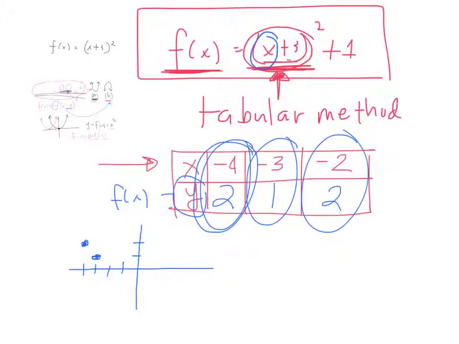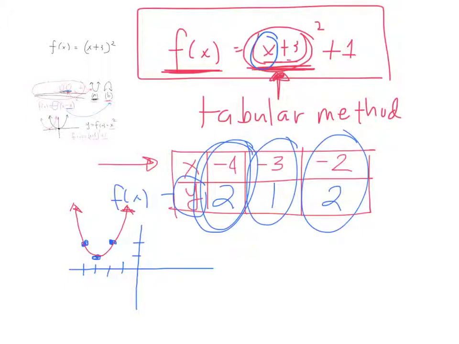Do you understand? Any questions? And finally, if x is negative 2, you have 0, negative 1, negative 2. The y value will be at 2, so 1, 2. So the point should be located somewhere in this area. Imagine, if you know that the graph will be a U shape, you put a graph there passing through the 3 points to make a U graph. So the graph should be like this.